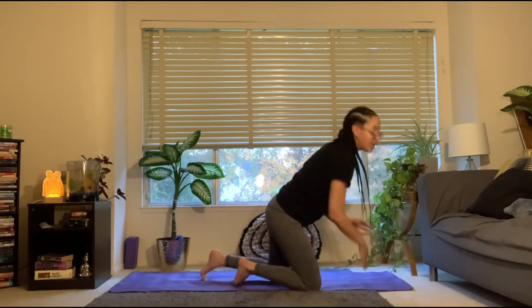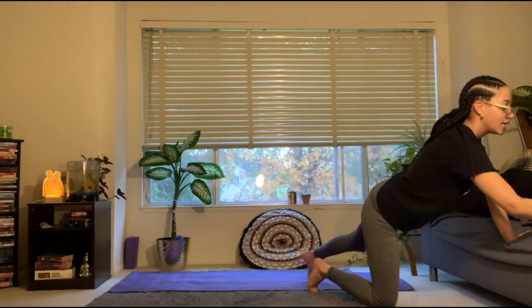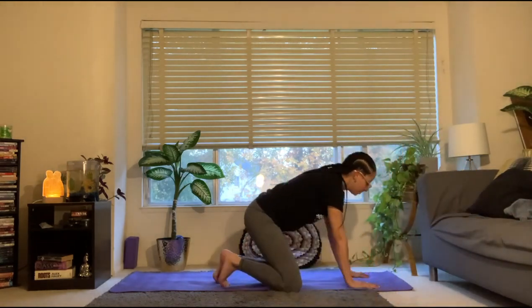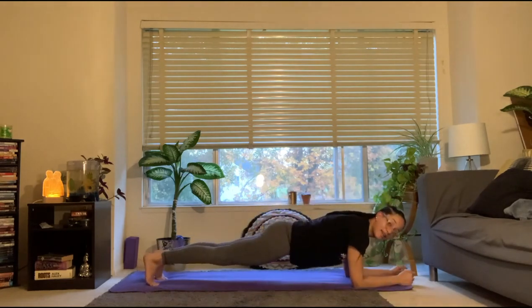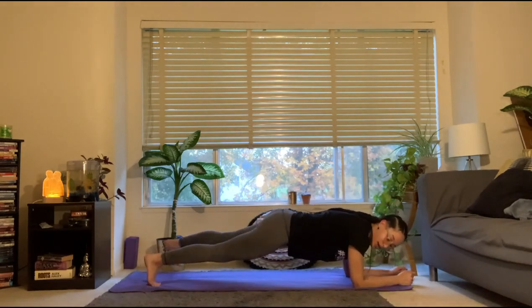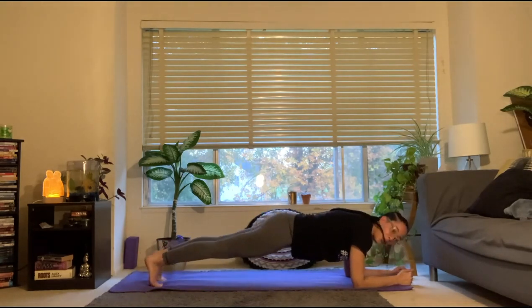Side step, 1. Side step, 2. Step back into plank and lower to forearm plank. Holding for 5, 4, 3, 2, and 1.